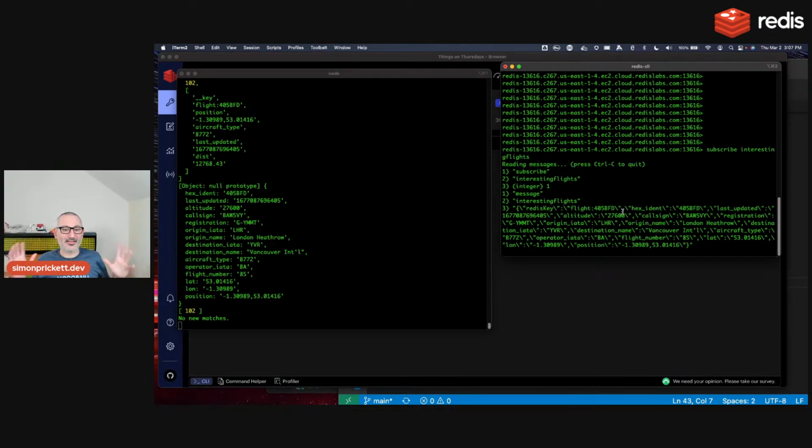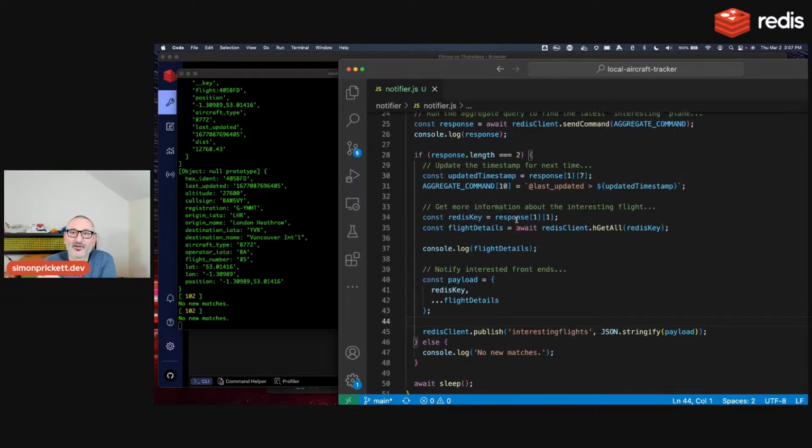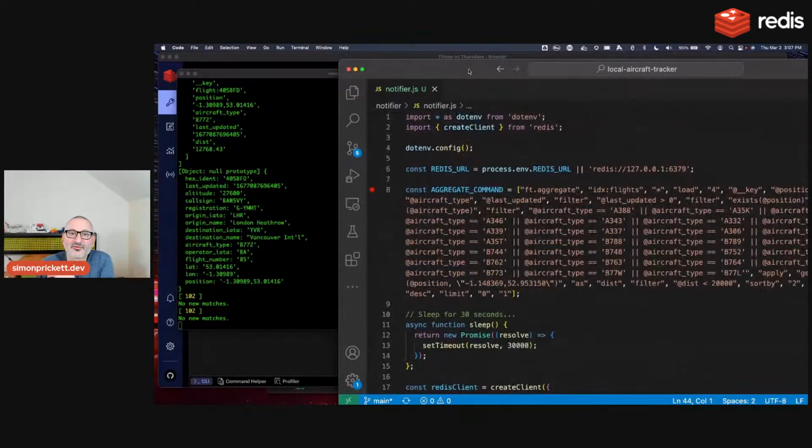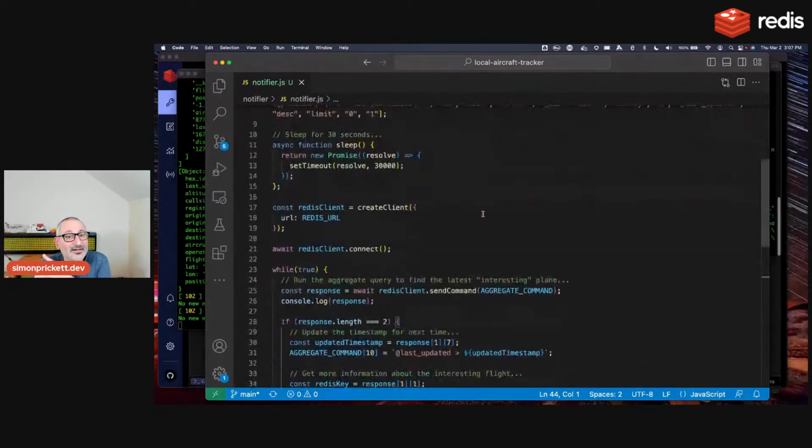So that's kind of where I wanted to be today. So we've got this notifier component that we've written today. And it's pretty simple. It runs a quite arbitrarily complex query that I will clean up so we can use Node Redis's nicer interface rather than just the arbitrary command interface.